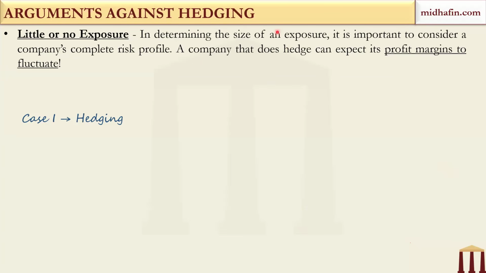Exactly. So in that scenario, if one of the players in the industry, especially a small player, decides to hedge, okay, I will hedge the price of raw gold. If the prices go up, then it's good because the company has locked in the price, and the cost price for that company which has hedged is low. So if the prices of raw gold go up, the cost price remains the same for the company, whereas the selling price, the price of the gold jewelry, increases. It means the profit margin increases for this company.